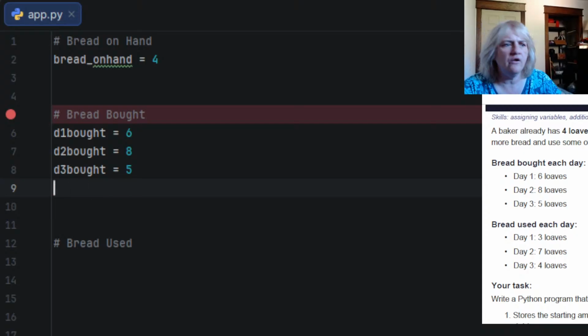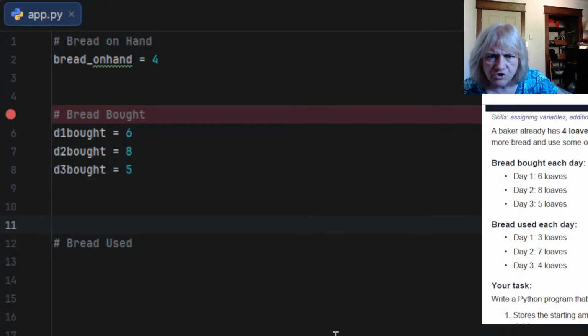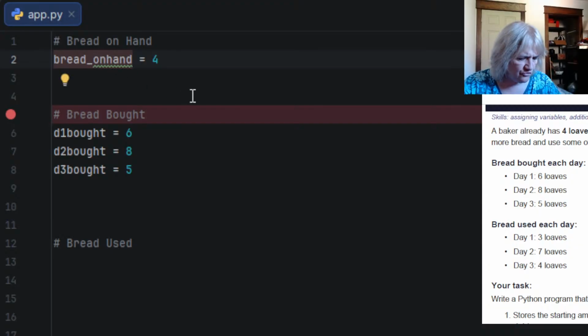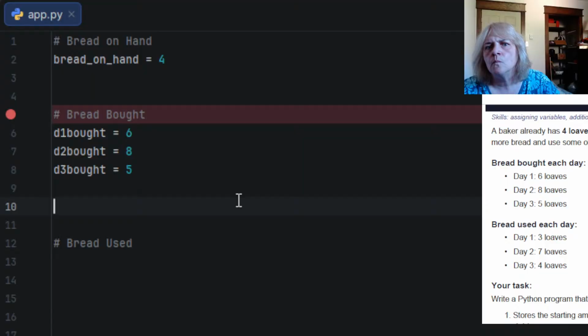What I'm using here is PyCharm, and it fills in some values for you. So you always have to be careful that you double check. I'm not sure why I got a green line under this. It's just a typo warning that says it's spelled wrong, but it's not spelled wrong. Maybe I'll put an underscore in here to make that go away. Okay, yep, that worked.